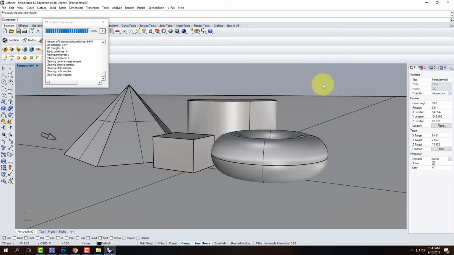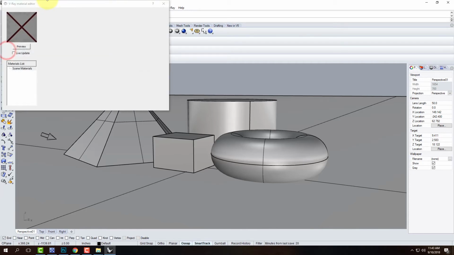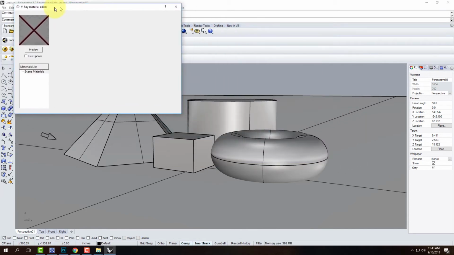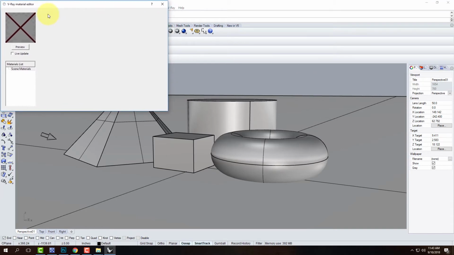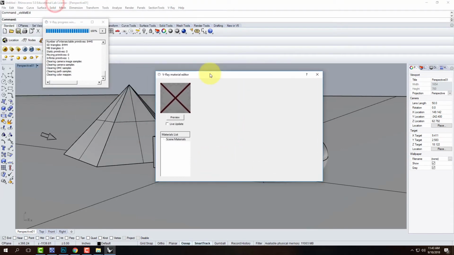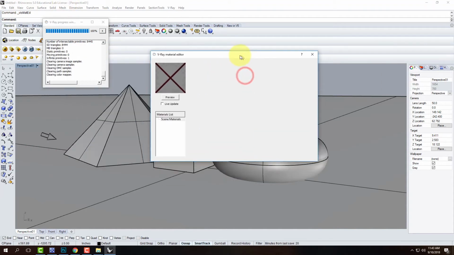OK, so now it's time to assign just a basic material. This is V-Ray 8.3 basic materials, but I'm going to do it live for you as well. I'm going to go into my V-Ray materials by clicking on the yellow sphere with the M on it. And this is my V-Ray material editor. When this opens, it ends up in the upper left corner. Click and drag it and move it away from the left corner just in case V-Ray happens to freeze. It gives you access to your Rhino menu without V-Ray freezing. So just move it over.